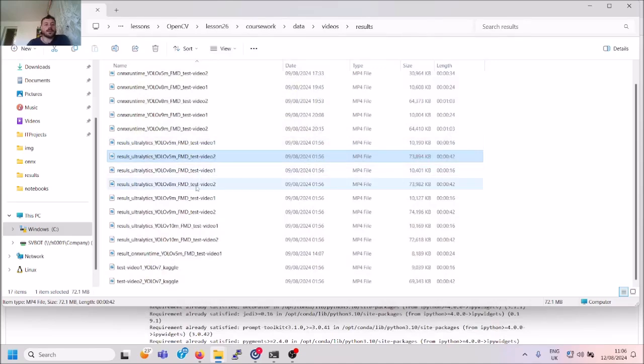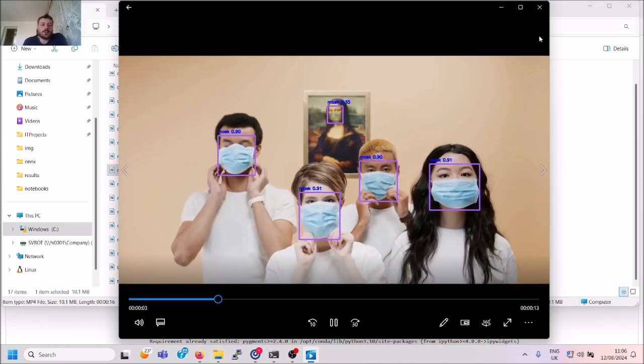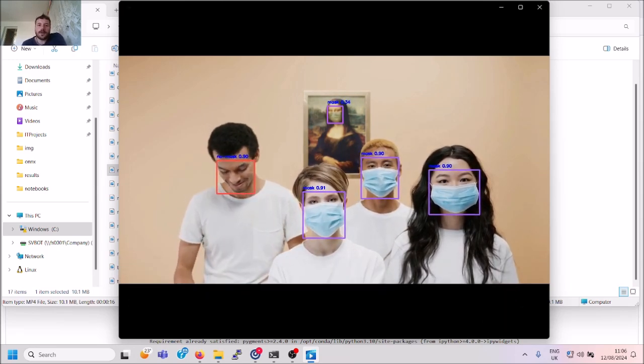Okay, the next is version 8, because we trained with Ultralytics versions 10, 9, 8, and 5.